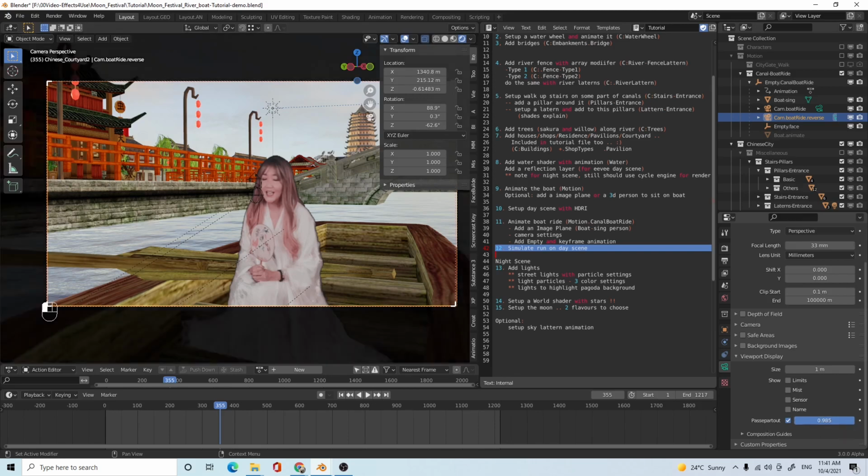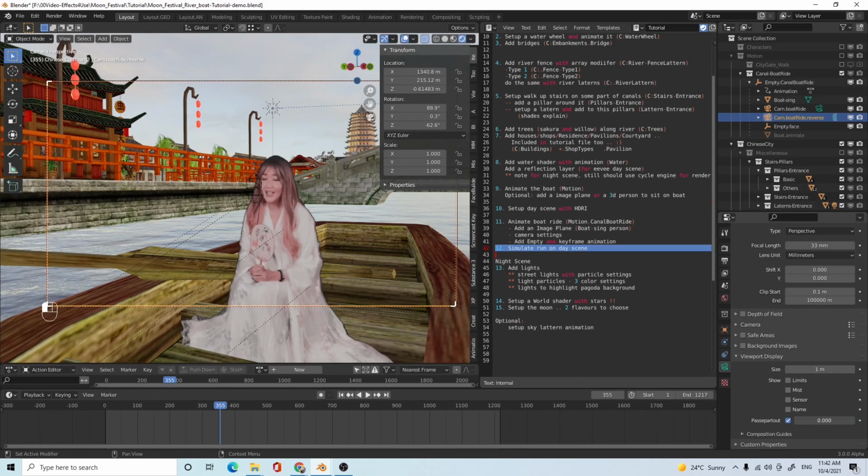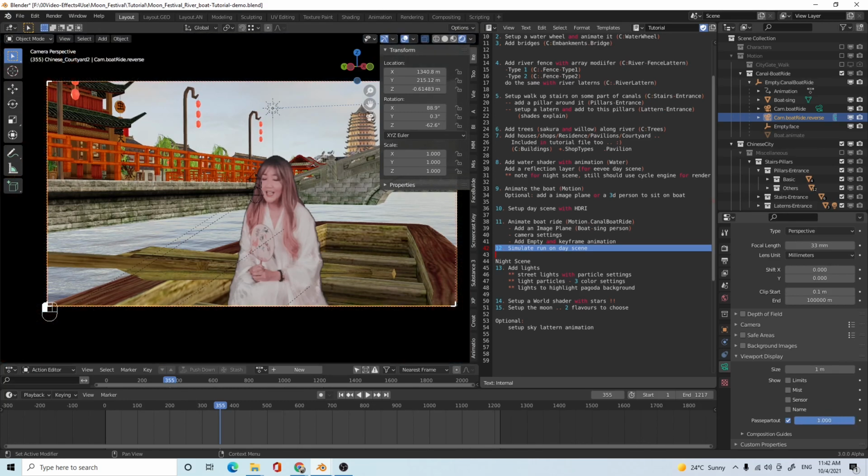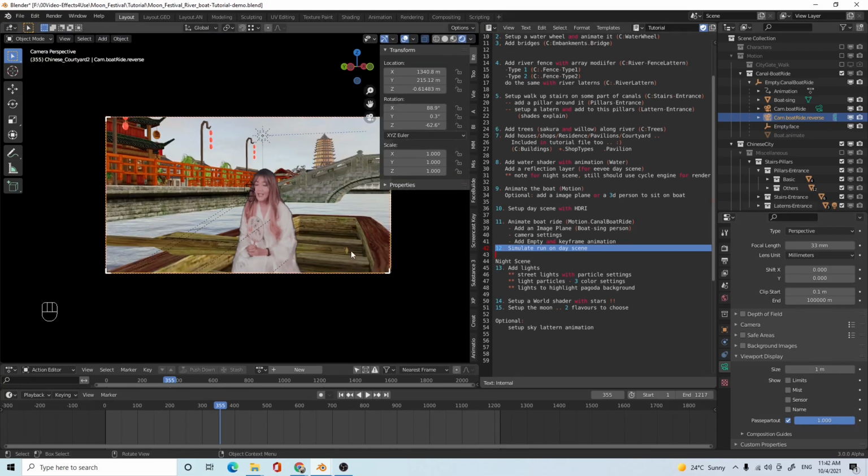If I set it to zero, you can see the background of the camera view as well. But if you slowly move it up to one, you can now focus on just the camera view of what you want to see. And this will be what is rendered in the final video. All right, that's simulating a day run.